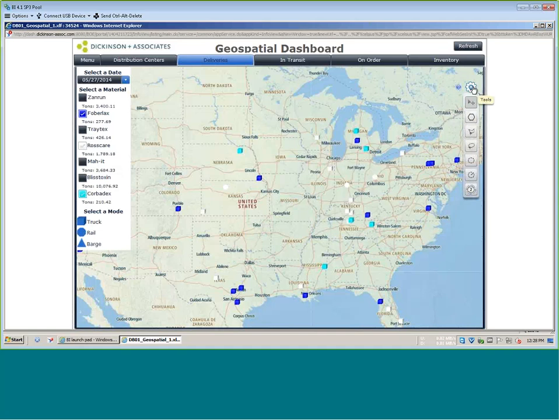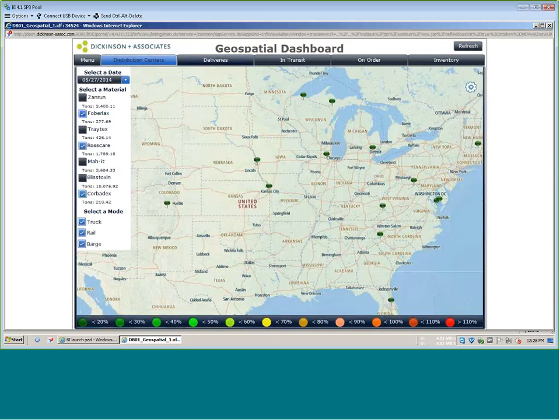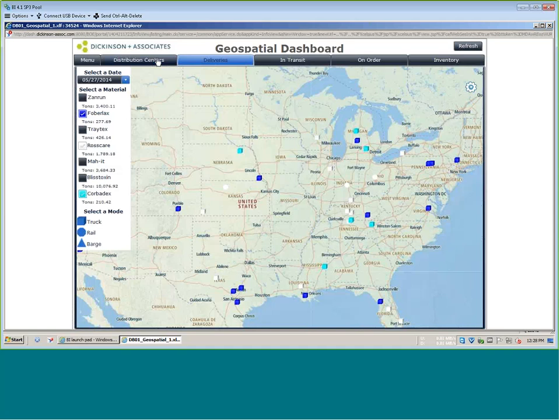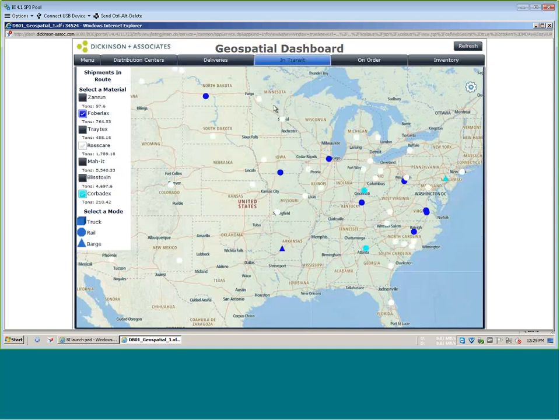Okay. So how can a business use these two tabs together to make business decisions? Okay, in transit, these are the shipments that are going from one facility to another. What's being moved from one facility to another, and how can I improve that?